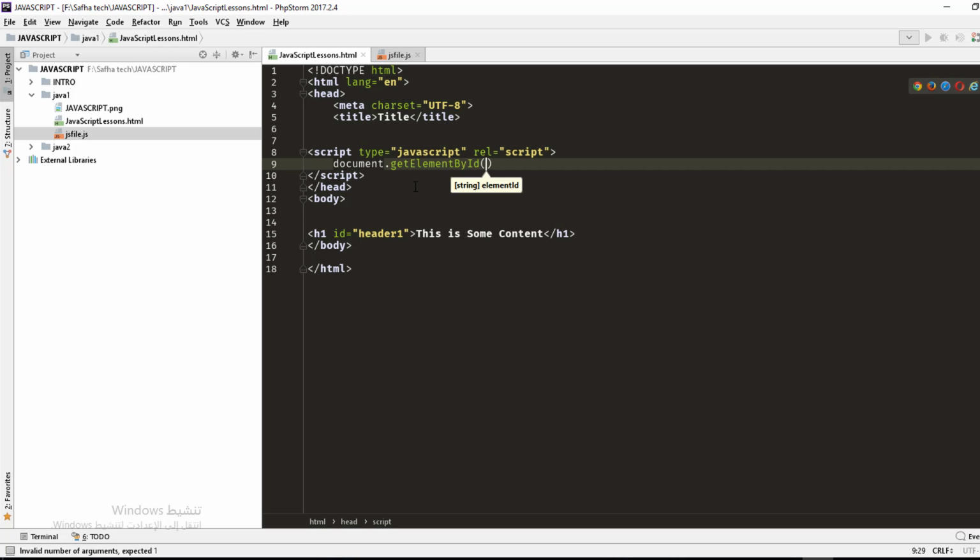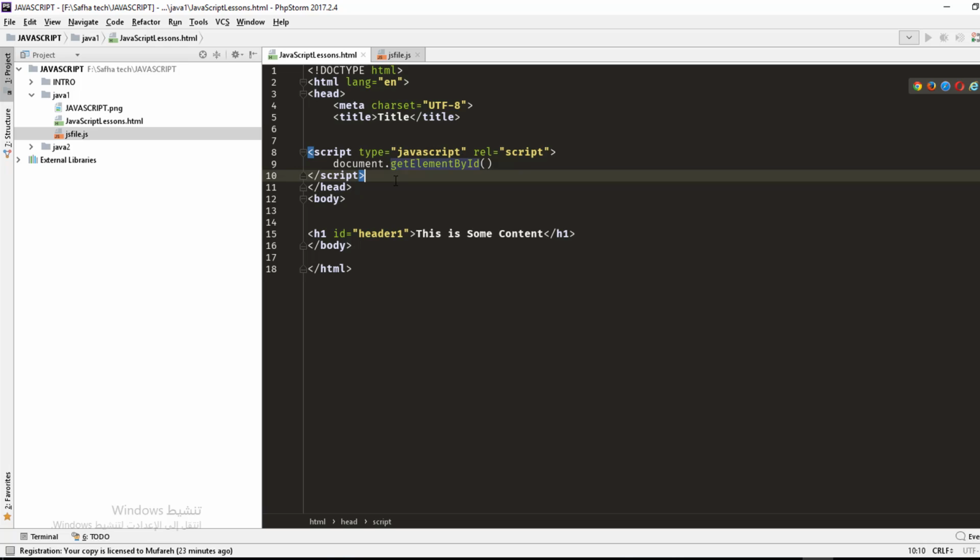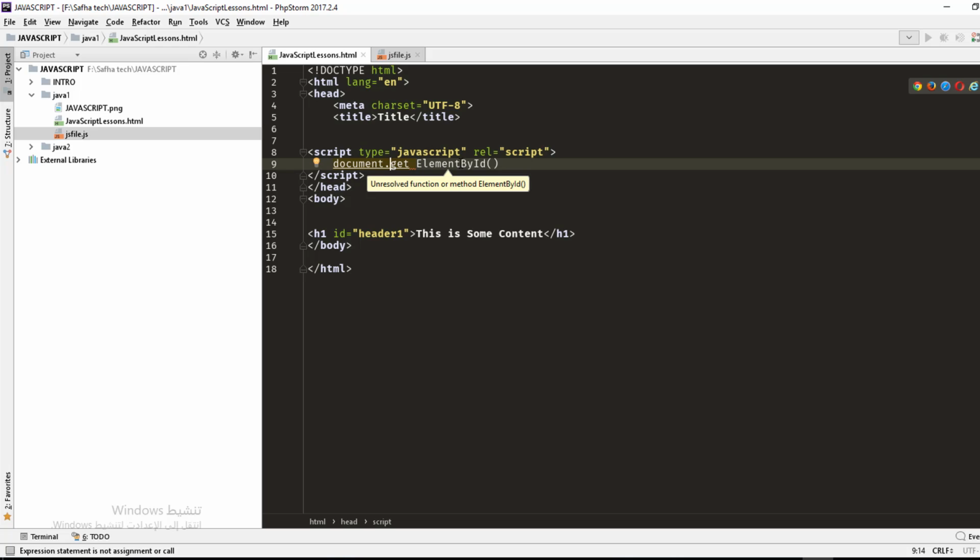We have here an important notice that you should focus on when you write JavaScript code. JavaScript follows a way they call Camel Case. The first letter of the first word should be small. Here we have get, element, by, and ID. Every word should start with a capital letter except the first word. So here we have get, starting with small, then Element with capital, then By with capital, then ID with capital.